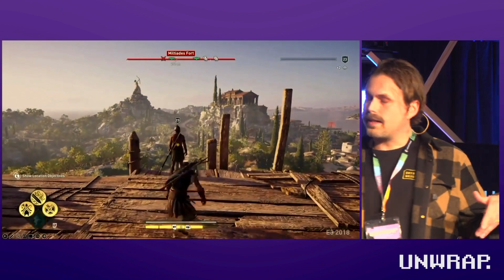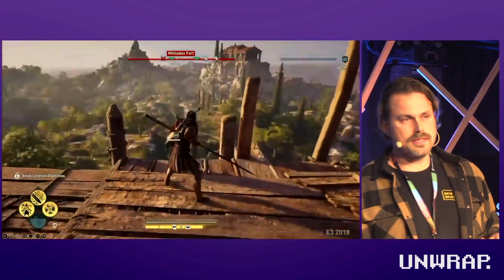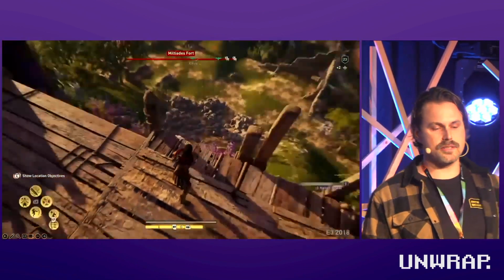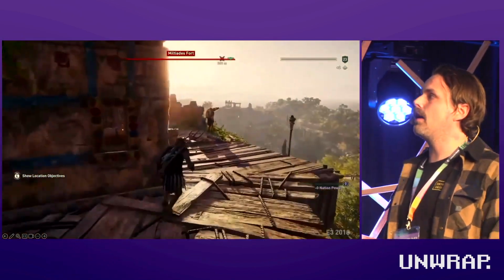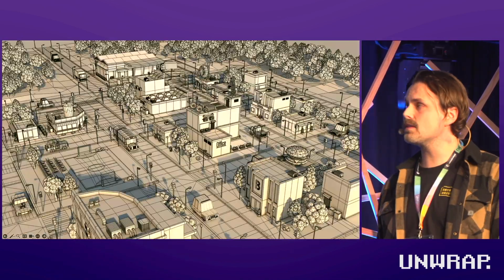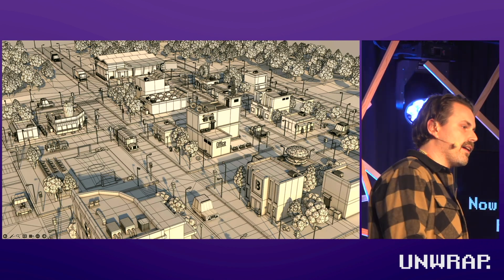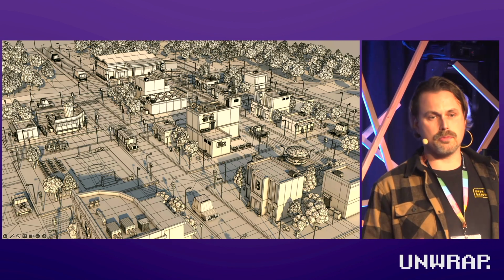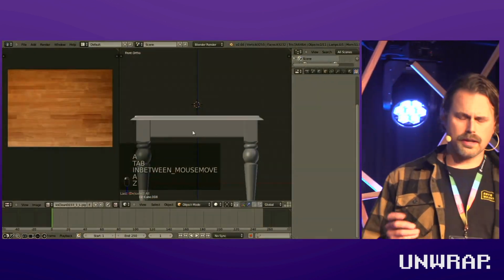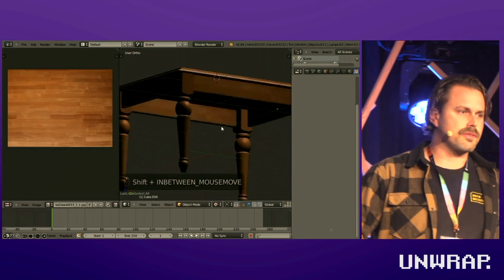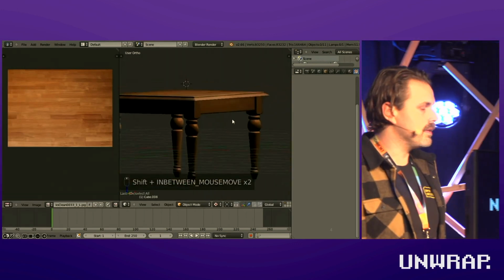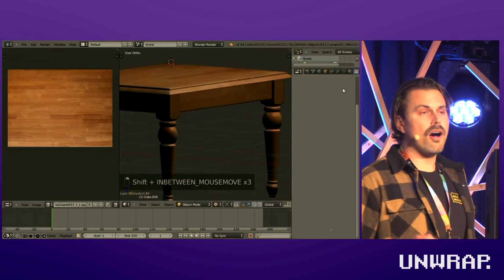Well, let's take a step back. This is Assassin's Creed. Amazing graphics. You can walk around. You have complete freedom. You have very wide environments. And this is only possible because you have the complete 3D world completely rendered. Not only the geometry needs to be made, but also the texturing, the material properties, and everything needs to be made perfectly, which is a lot of work.